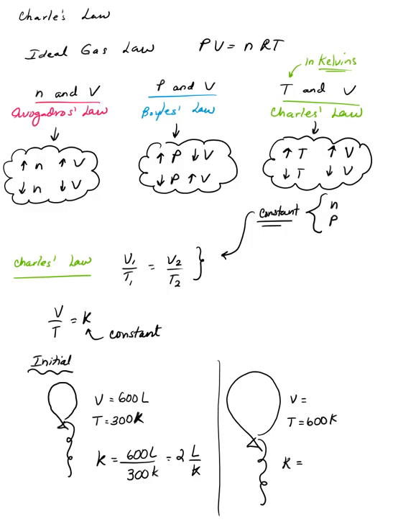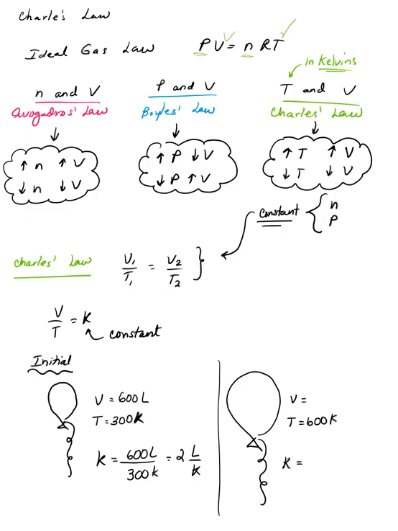Whenever we're looking at the relationship between two things, like for example, temperature and volume, the other two properties have to remain constant. So we have the equation PV equals nRT. For Charles' law, we're looking at the relationship between temperature and volume. So to look at the relationship between those two, we need to keep the number of moles, which is the amount of the gas, and the pressure constant.